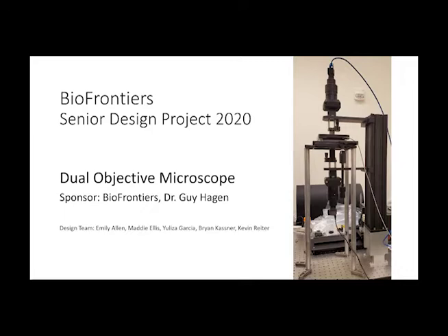Specifically, the primary sponsor for this project is Dr. Guy Hagen, who conducts research using fluorescent microscopy techniques to image and study single cells, as well as studying other forms of microscopy techniques. So to help with Dr. Hagen's research, this year's project was to design and build a fully functioning dual objective microscope.